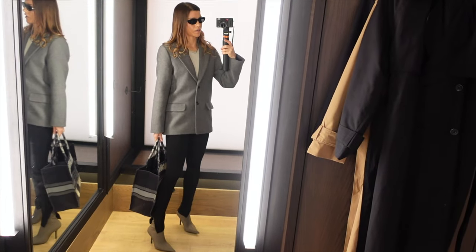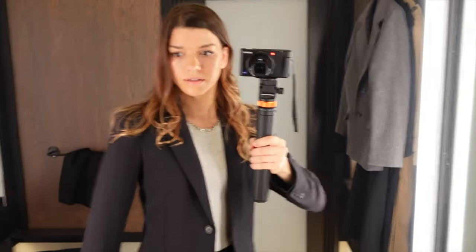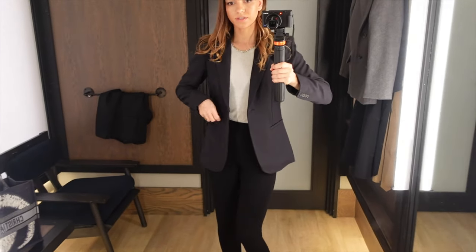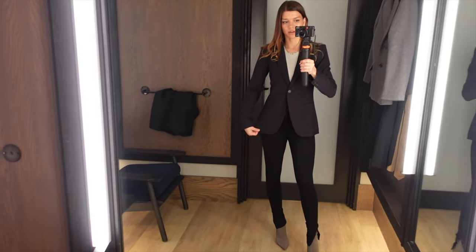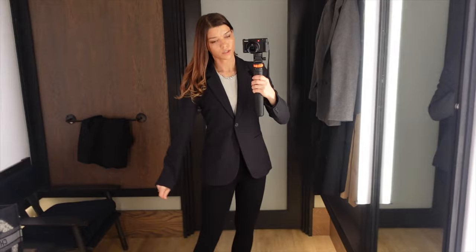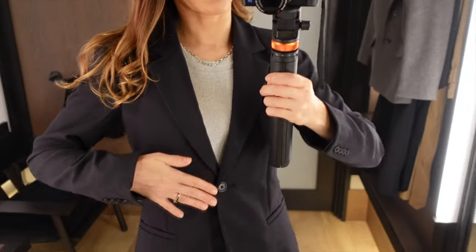I would definitely wear the gray if I had the weather and occasions for it. For the gray one I was wearing a small size - not extra small - they didn't have my size. Next one is the black blazer. I can see it's cut slimmer to the waist, so a slightly hourglass shape. The pockets are closed. It's a single button - extra small - really, really lovely fit, just right. I like when these things are open on the bottom because it always creates better proportions. It's probably not as versatile as a more roomy oversized blazer, but still a very smart cut.